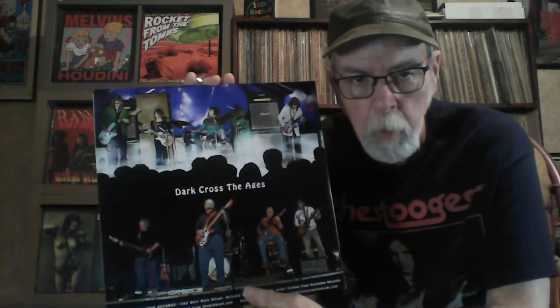And up next, a few weeks ago, cosmicbrian showed an album by this band. It's called The Dark. This isn't the same version that he had. This is from 2015. This is sanctioned by the band, and it's a 2-record set. One disc is the original album, and the second disc is the entire original album performed live in 2011 by all the original members of the band.